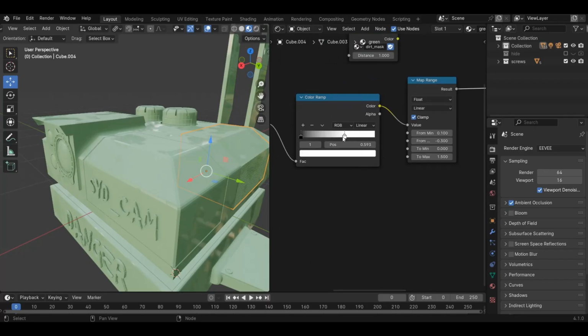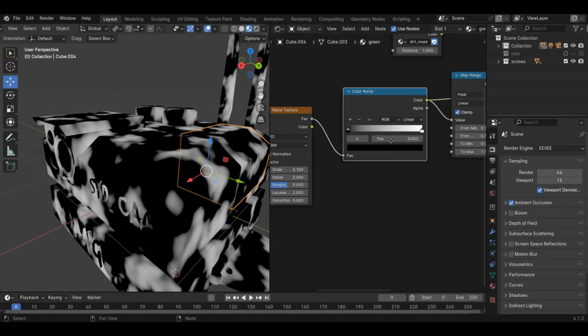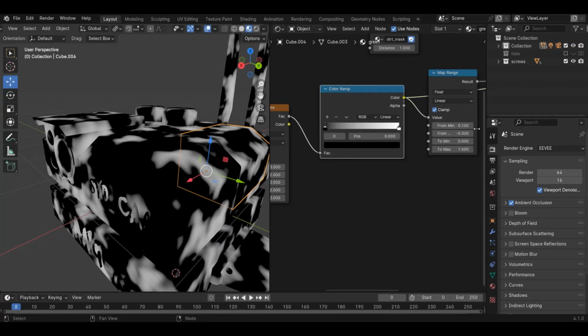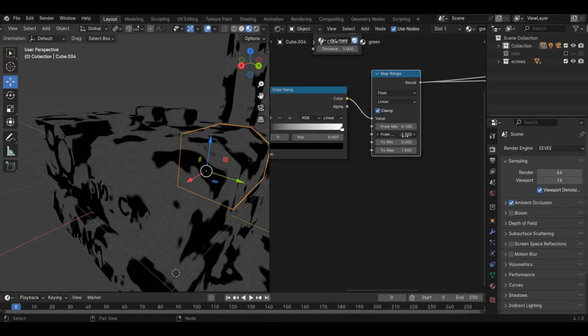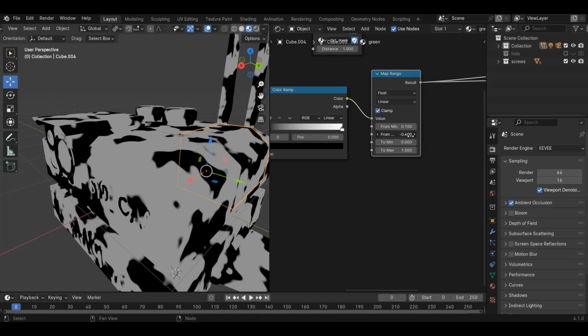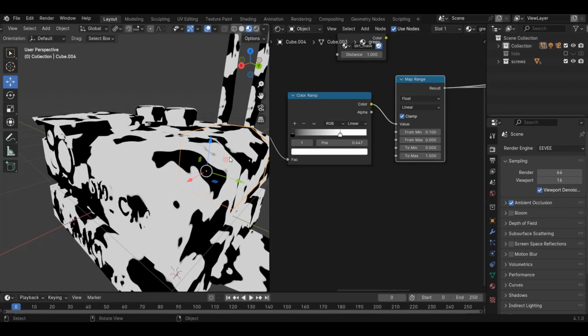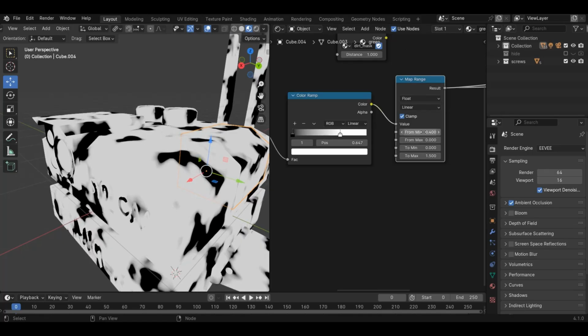Just control. There's the min and max value over here. That's not really doing anything. A bit too sharp over here. Just have to play around with it.